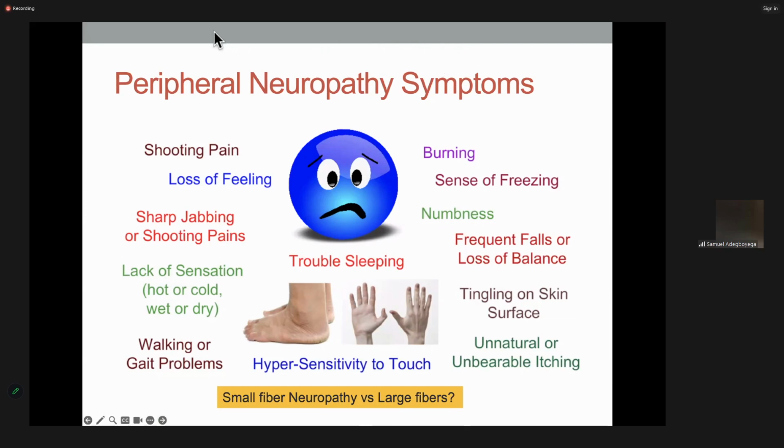Let me see what's here. Let me start calling names. I want to make sure everybody's on the same page. For some reason, my screen isn't coming up. Ajay, are you here? Yep, I'm here. Do you think it's correct? He's saying that a patient having shooting pain, most of the time, that's a patient with small fiber neuropathy. Is that true?